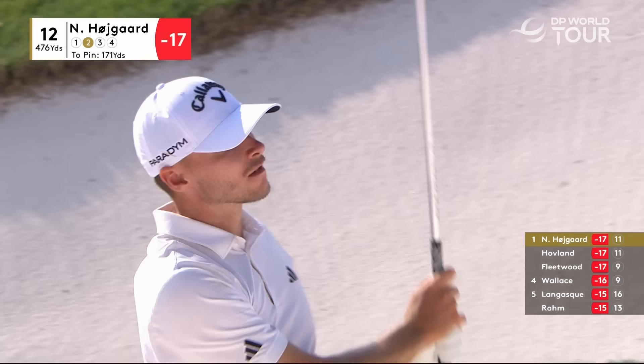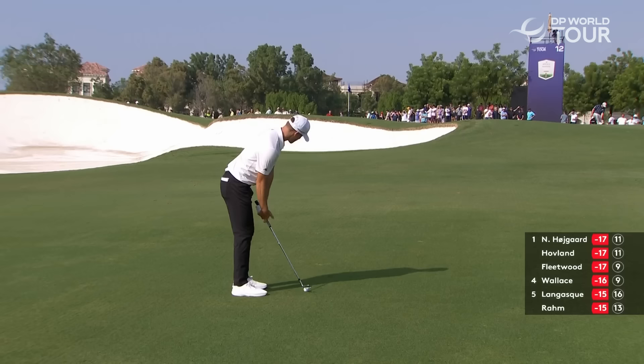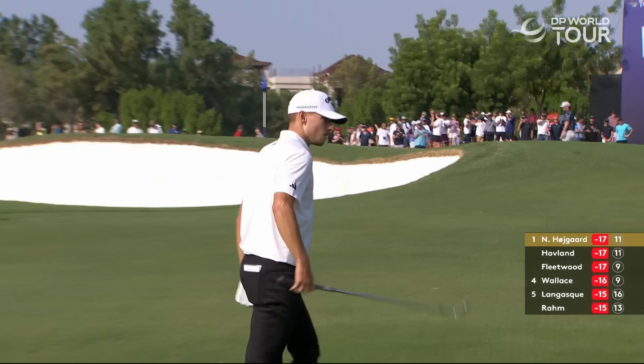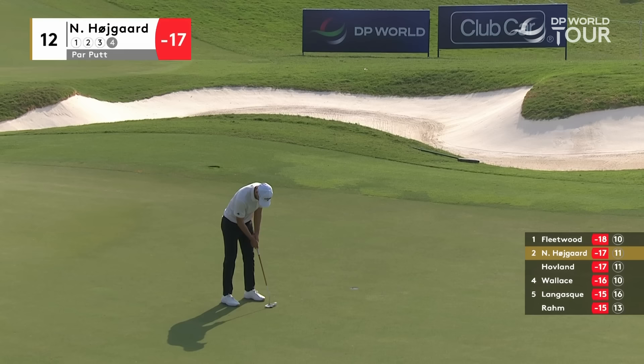To 12 down in the sand, Hojgaard. Look at it up quick, needs his power. Huge lips — got good contact, still couldn't make it. Some of these lips are 10, 12 feet high, and if you get at all close to them or get a bit brave, you can leave the ball in them quite easily. One of our leaders — first foul he's missed today, but it looks like he may save his par. That pin is cut on the little ridge that runs from right to left across the green, so unless you're going down the middle of it, quite tricky to read. Trying to save an important par on 12.